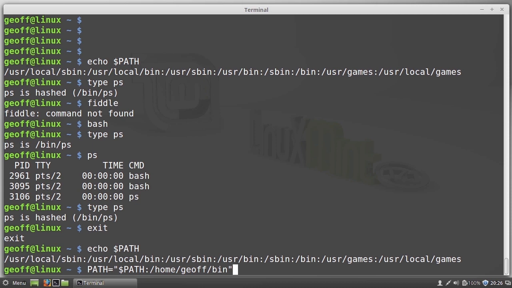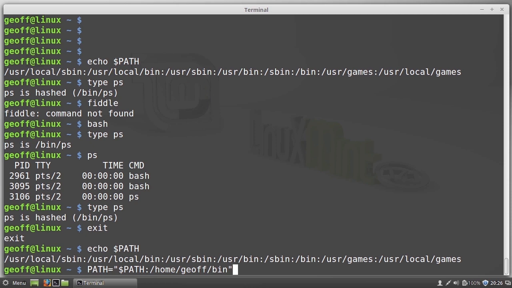Now the double quotes there matter. Quotes tell the shell to gather things together as one argument. That's essentially what the quotes do. And you can use single quotes or double quotes. Double quotes are the ones that we would call a quotation mark. Single quotes are the ones that we would normally call an apostrophe. The difference is single quotes means a literal string. Don't interpret anything inside it.